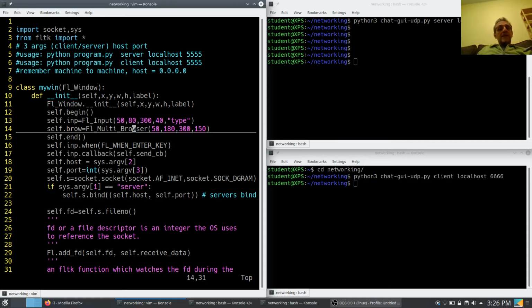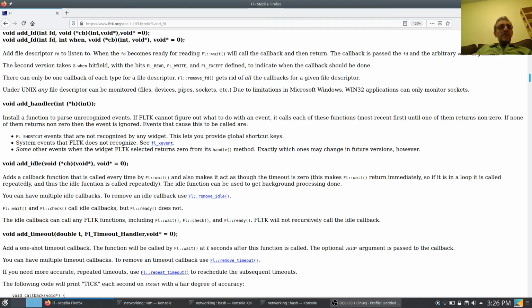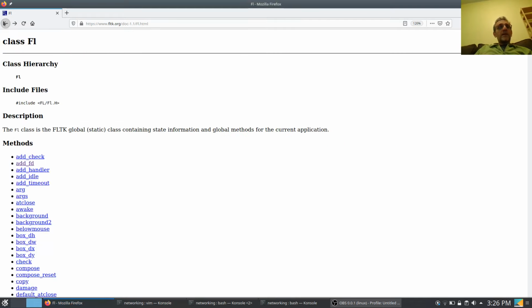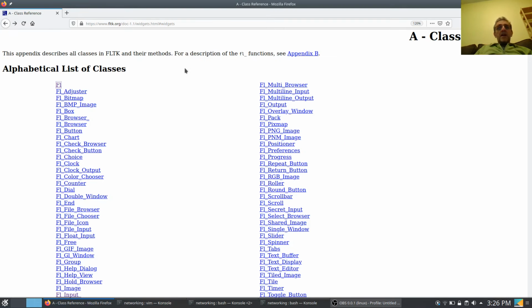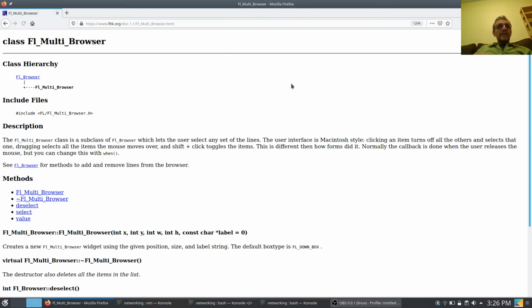and then a multi-browser. If you're wondering what an Fl_Multi_Browser is, let's go back and take a look. A multi-browser class is a subclass of Fl_Browser which lets the user select any set of lines, and so on and so forth.